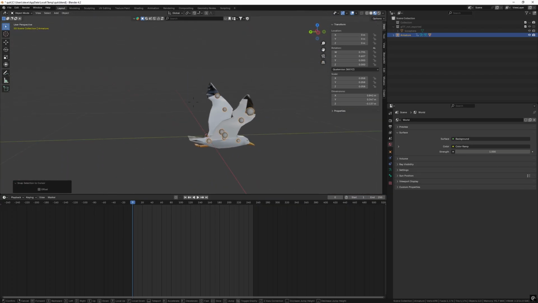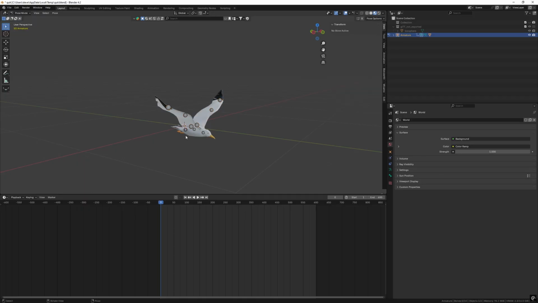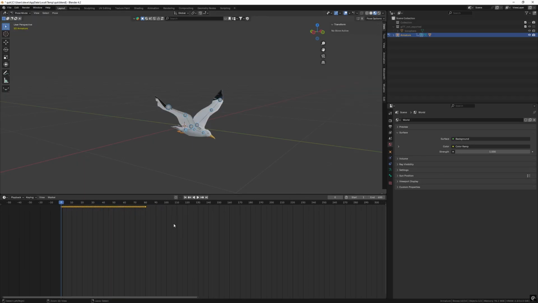Now we're going to look at the wings flapping. I want to get that figured out. So you can see it just does that. What I want to do is make that bigger. So let me set the end of my scene to about, we'll do 600 for now. I'm making sure my armature is selected, and we go to pose mode. I'm going to hit A to select all the bones, and you can see the keyframes for all that.